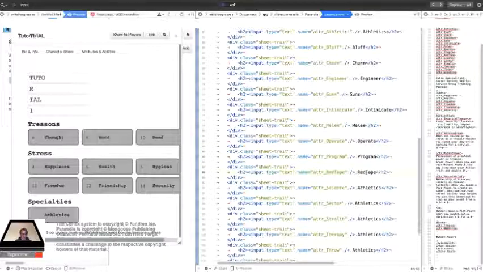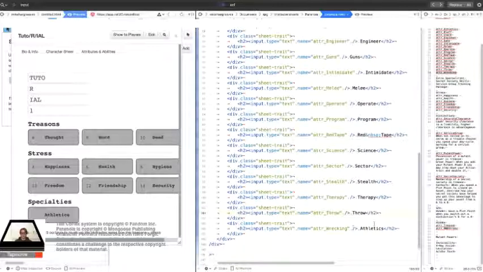And what I'll do is put a no breaking space so that I don't end up with red on one line and tape on the other just for no reason. Science. Sector. Stealth. Therapy. And throw. Oh no, and wrecking as well. Demolitions. Save that.